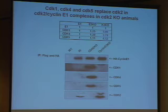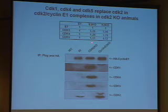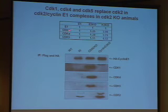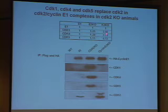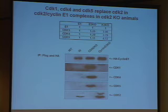Lastly, we were interested in the compensation mechanism. What happens when you remove E2 from the mice? What happens when you remove CDK2 from the mice? Using quantitative mass spec, we determined that the absence of Cyclin-E2 doesn't appear to change the interactome of Cyclin-E1. However, when dealing with the absence of CDK2, other CDKs literally take over in terms of binding to Cyclin-E by about fourfold. This was confirmed by Western blot. In the CDK2 knockout mice, CDK1, 4, and 5 were identified and were over-represented compared to the wild type in which CDK2 is present.